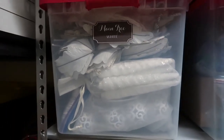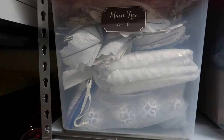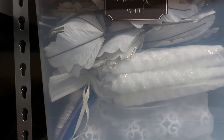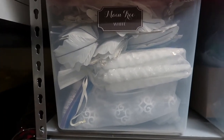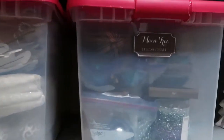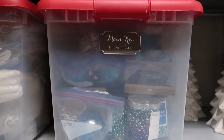Coming down here, this is the main tree that was in our great room, and that tree was all white. So everything that I used in that tree is in here. So the next time I want to use a white themed Christmas tree, I just pull this out. And I do have small trees and big trees, so I have to kind of differentiate which tree they're for, because obviously a small tree wouldn't have enough decor for a large tree. So this one's another main tree I've done, and I just kind of put all the turquoise ornaments in here.